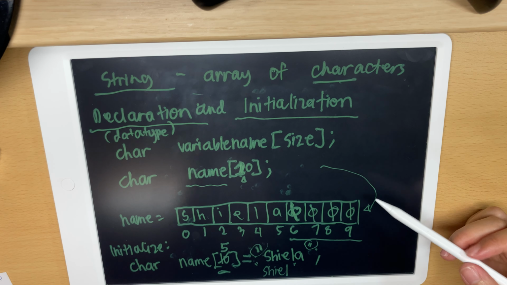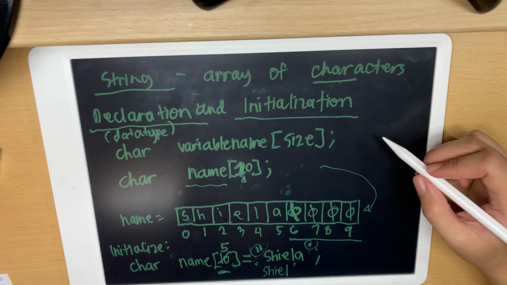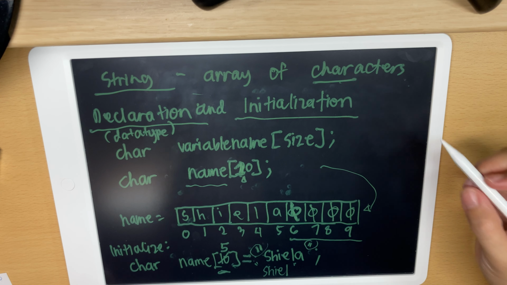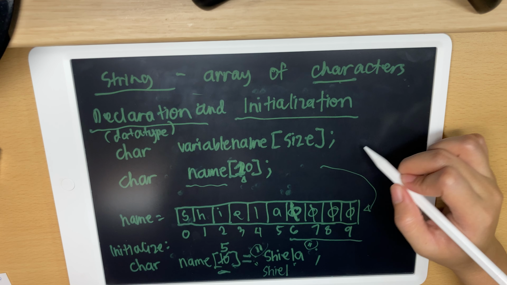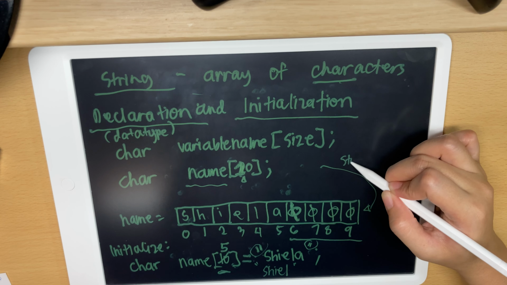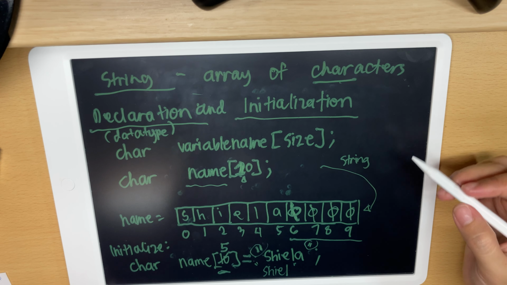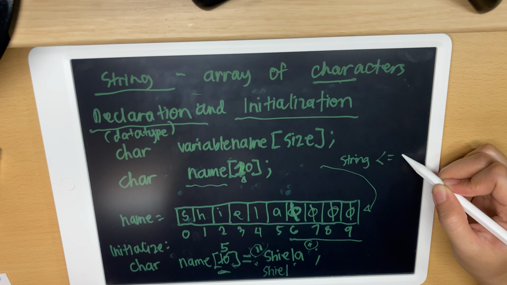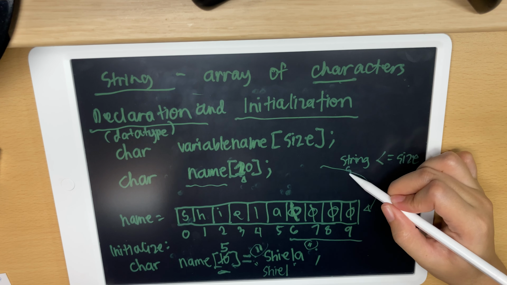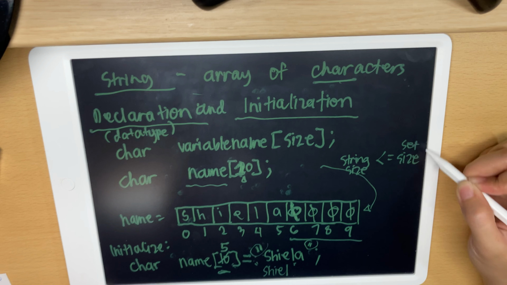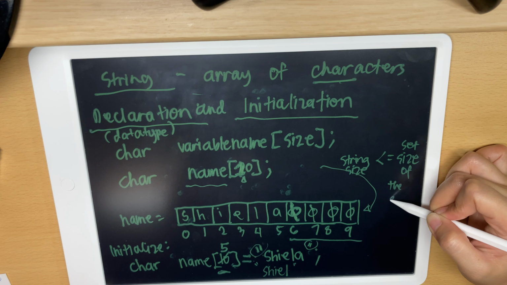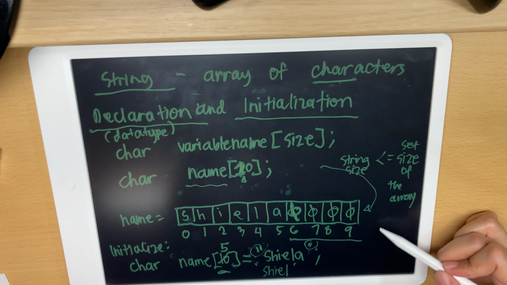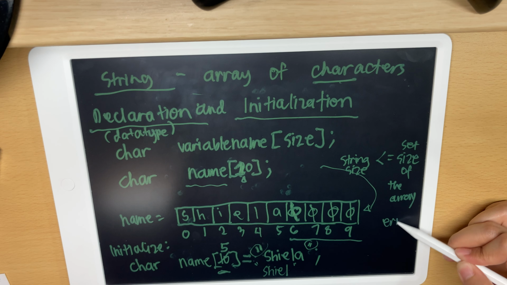So remember that when you store a string, the string number should be less than or equal to the set size of the array. So if that would happen, then you will receive an interrupt or error.